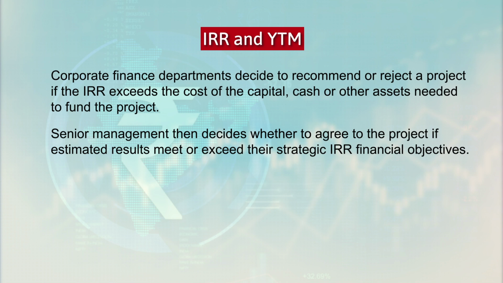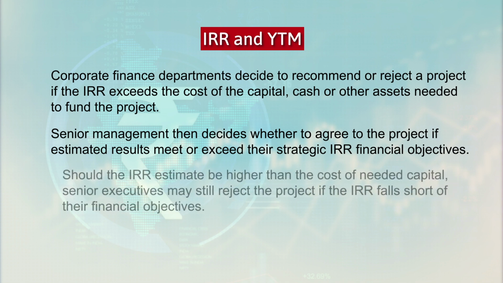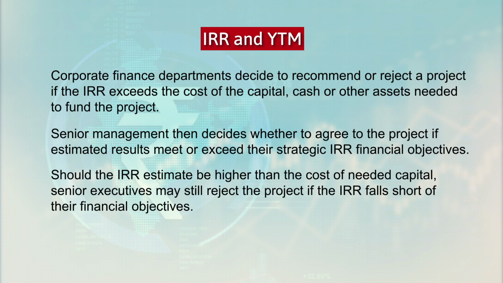The senior management will then decide whether to agree to the project if the estimated results meet or exceed their strategic IRR financial objectives. Should the IRR estimate be higher than the cost of the needed capital, the senior executives may still reject the project if the IRR falls short of their financial objectives. So, one thing we find here is that IRR totally depends on the corporations, and that is why we say that IRR and YTM basically measure different things, though their calculations are similar.